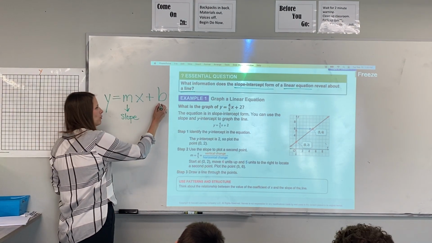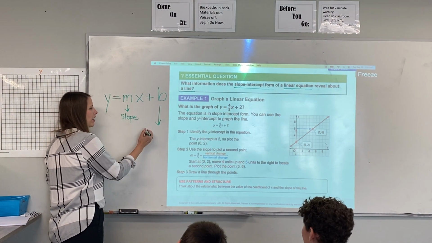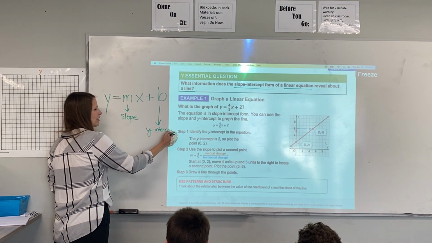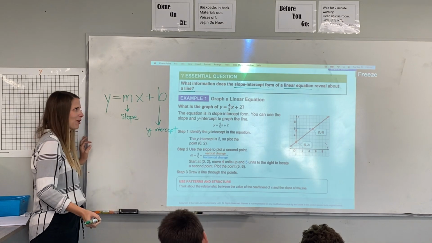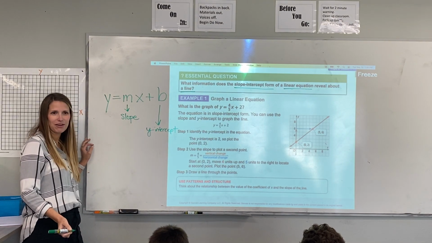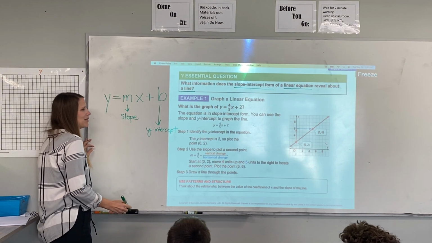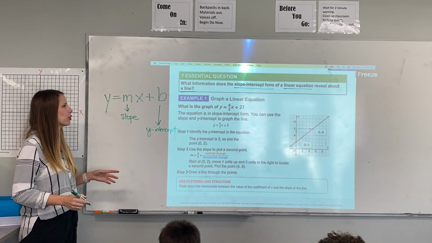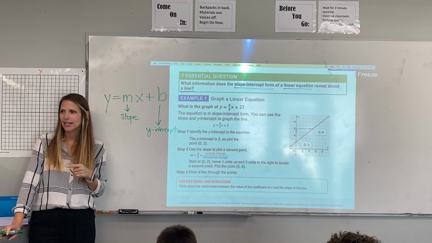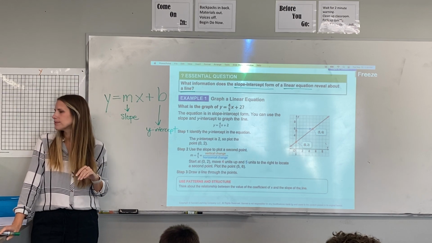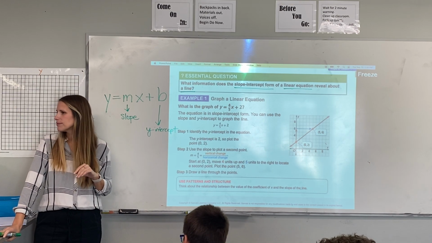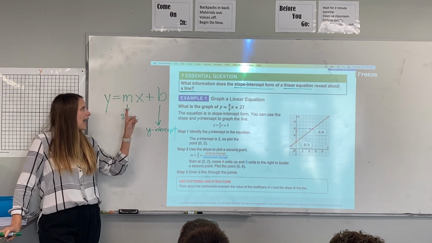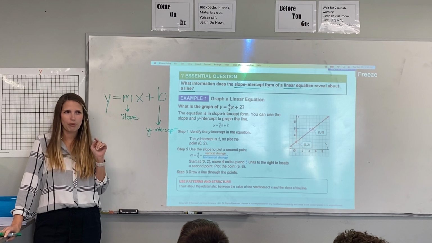Okay, and once again, now we have our y-intercept. If anybody wants to research why that's called b, I would love to know. The b is the y-intercept, the m is the slope. Now, here's a candy question, okay? Tell me what x and y represent.